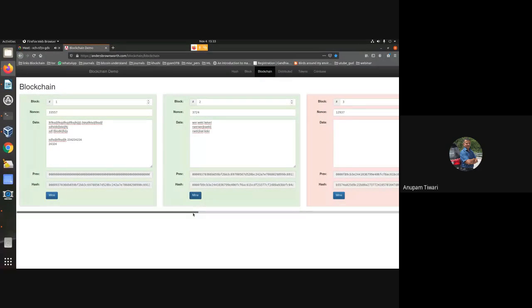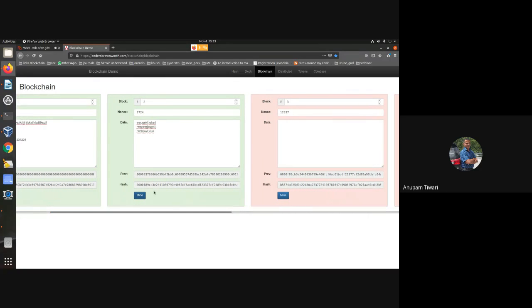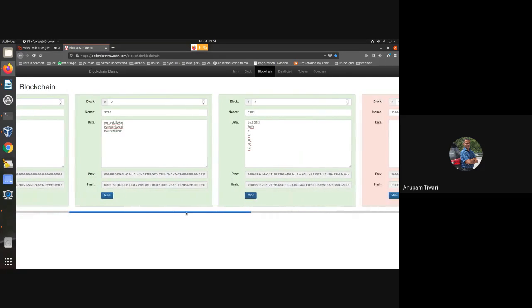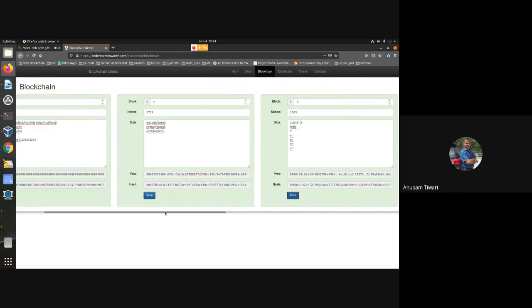Similarly, I go to the third block. The hash of the second block is now seen in the third block, F89, F89. You see here. Again, I punch in some transactions here. These transactions, again, I mine, and the moment I mine, a fresh nonce and a fresh hash will be there. So now for assimilation, we have three blocks here. Suppose for an understanding, we end this blockchain. Our blockchain has three blocks only for understanding.